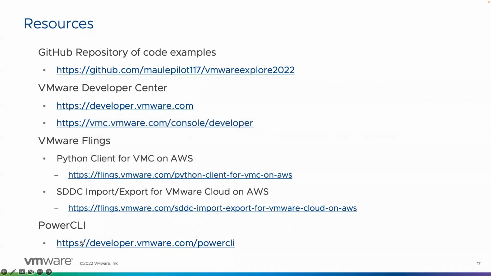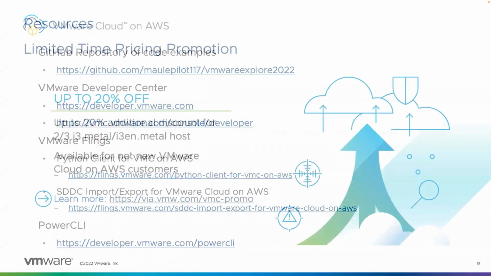And finally, there's a nod to PowerCLI, right? Chris and I chose to use Python for our efforts. Obviously, there's a huge following for PowerShell and PowerCLI around vSphere, so we just figured we'd drop that link in there as well for those of you who might be more interested in PowerShell.